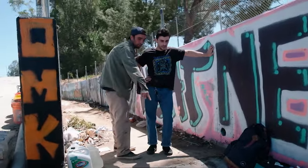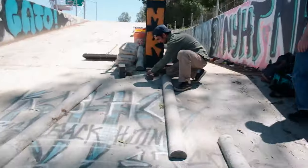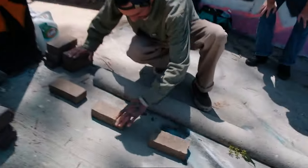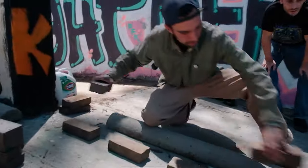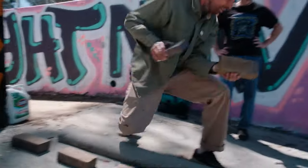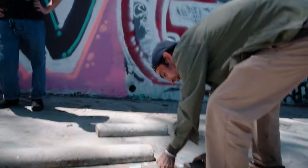Right down the center, dude. So what Dowdy was saying, it might be smart, bro, to just put it off this wall. Something like that's gonna raise it up. Exactly, yep. And last time we didn't liquid nail anything to the ground. It's just the mortar and all the weight just held it. Okay.